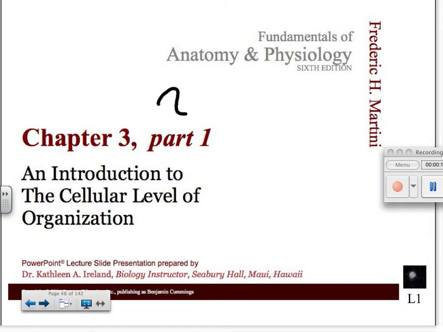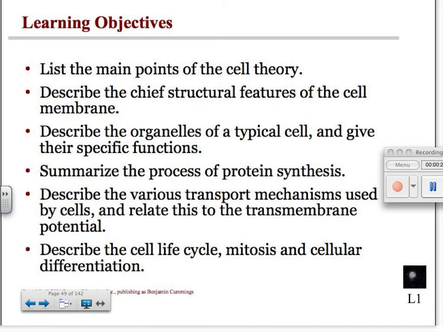Our first slide is our goals. By the end of this lecture, we should be able to list the main points in cell theory, describe the chief structural features of the cell membrane, describe the organelles of a typical cell and give their specific functions, summarize the process of protein synthesis, describe the various transport mechanisms used by cells, and relate this to the transmembrane potential, and finally describe the cell life cycle, mitosis, and cellular differentiation.